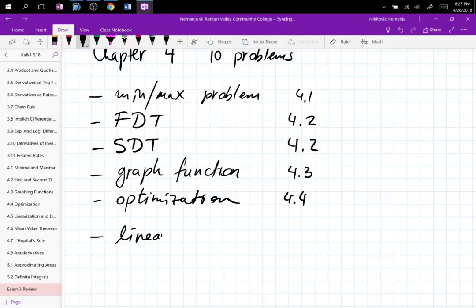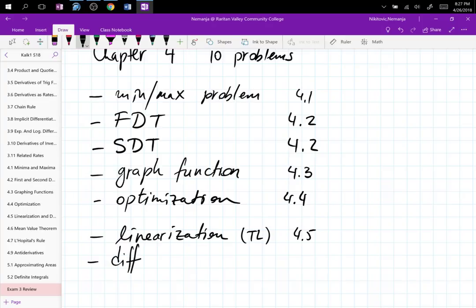Linearization, aka tangent line, 4.5. You are looking into probably computing a value. You remember in the class we did, I think, whatever we did, square root of 10 or 15 and ln 3. So probably compute a value using linearization, which is you either use the formula for linearization or you use the procedure for tangent line because that's the same thing.